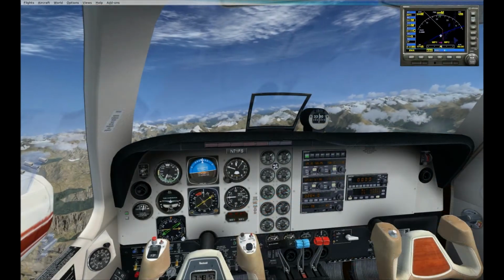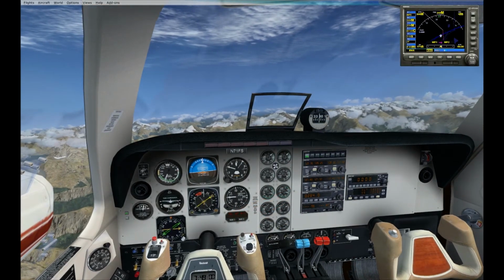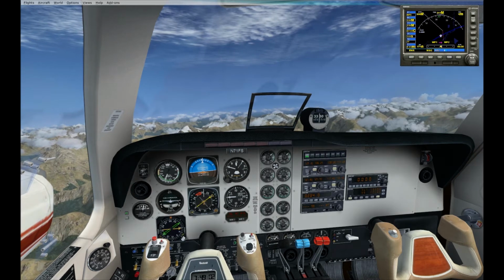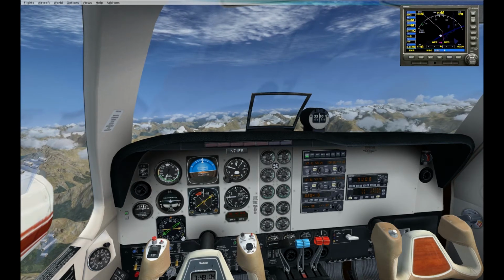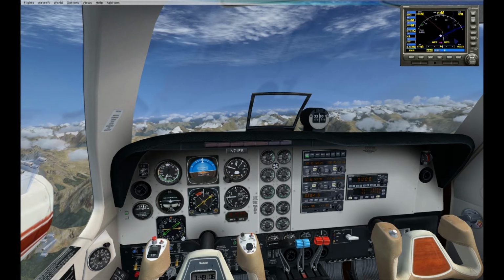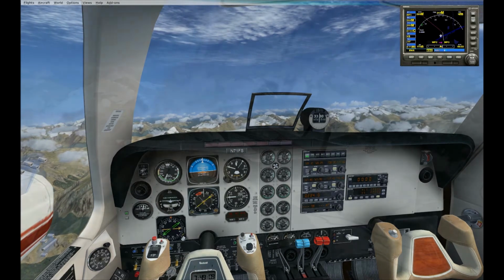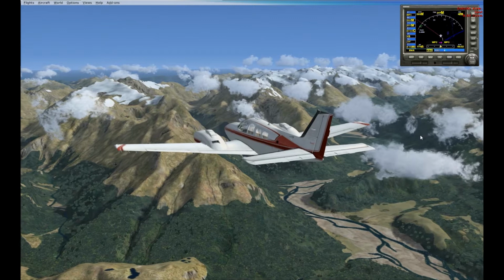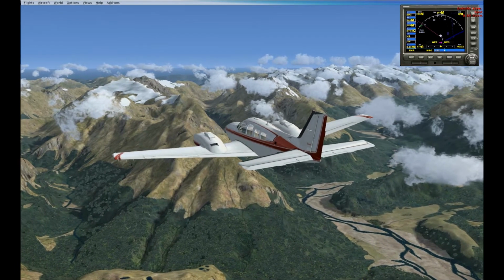So in a very short distance now I shall make a left-hand turn, cross the mountains and overfly Milford Sound. Turn left now.